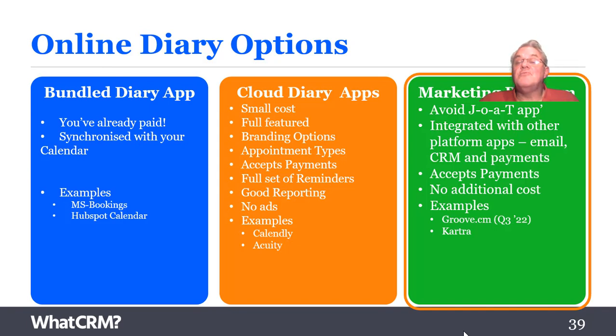For the other two, you rely on buying in maybe something like Calendly or Acuity, or assume you've already got one. However, I think the marketing platform, because this is bundled, because you won't have to pay extra for this, I think it's extremely good value to use the green option again, the marketing platform option, unless, of course, you've already got the other ones. The reason I like that is because it is connected into your customer history, and you can see when your customer has booked appointments and things.